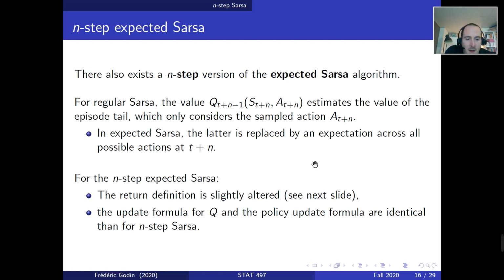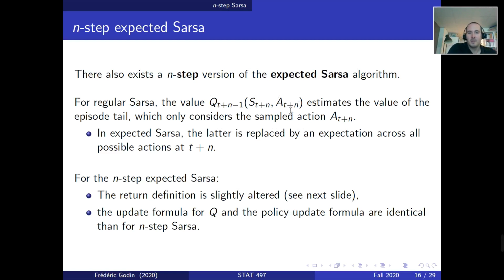So for the regular sarsa algorithm, the value q t plus n minus 1, st plus n, at plus n, was the bootstrapping term here. So this was quantifying the expected rewards after time t plus n.